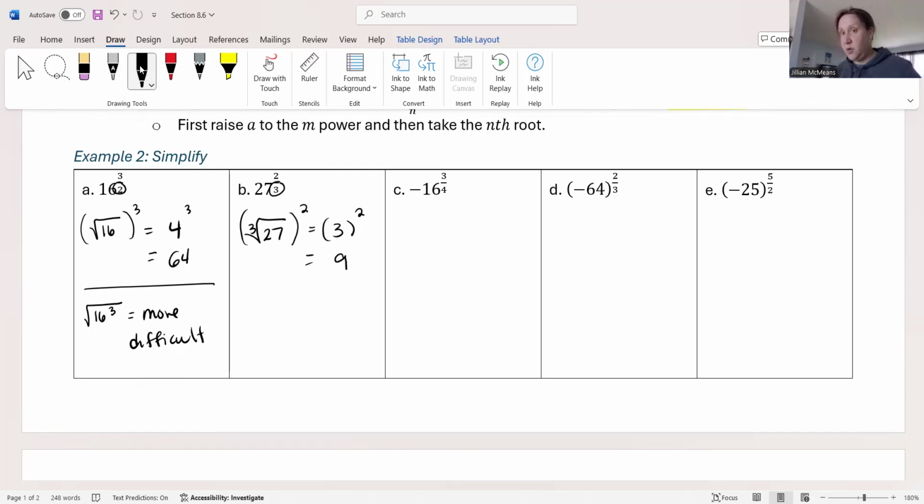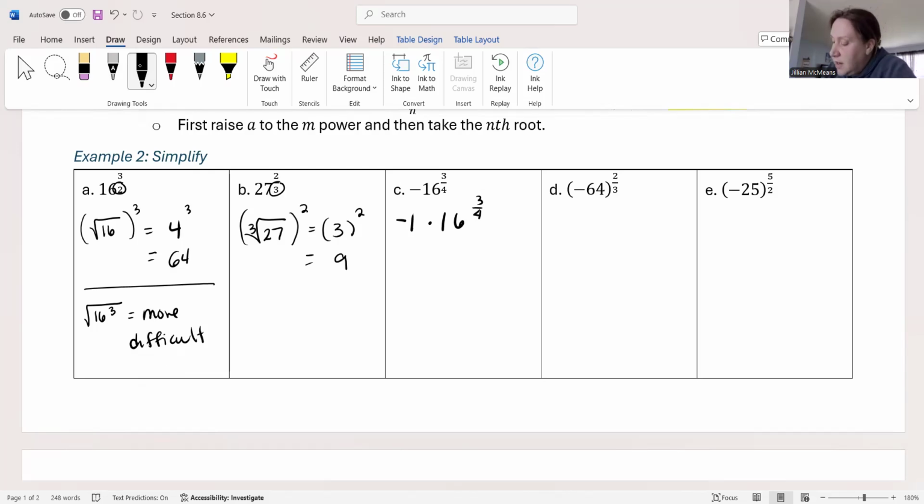Now, be careful when the base is negative, okay? When the base is negative, you either have the negative inside the radical or outside the radical, okay? And in part C, the negative is actually going to be outside the radical. So we have negative 16 to the 3/4 power. That negative has nothing to do with the power of 3/4 because this is really -1 times 16 to the 3/4 power. If we had had parentheses around the negative and the 16, then we couldn't undo the negative and 16. But without parentheses, the negative is a separate factor.